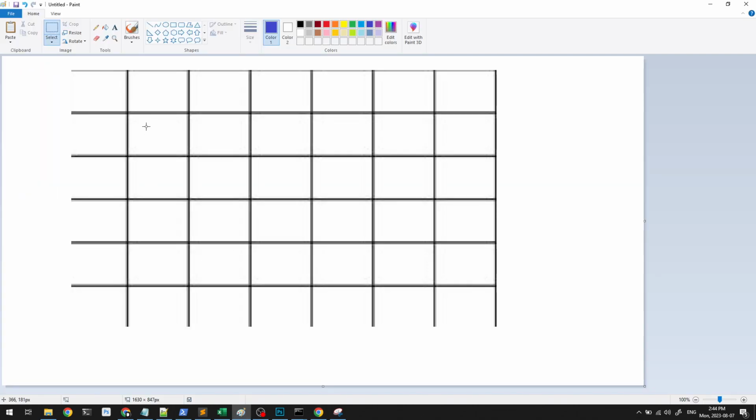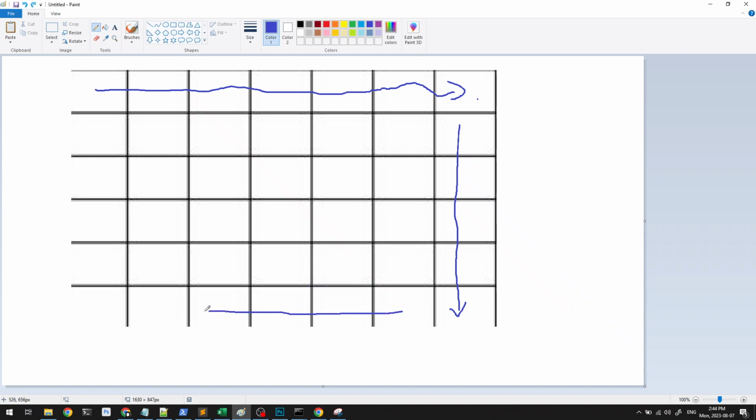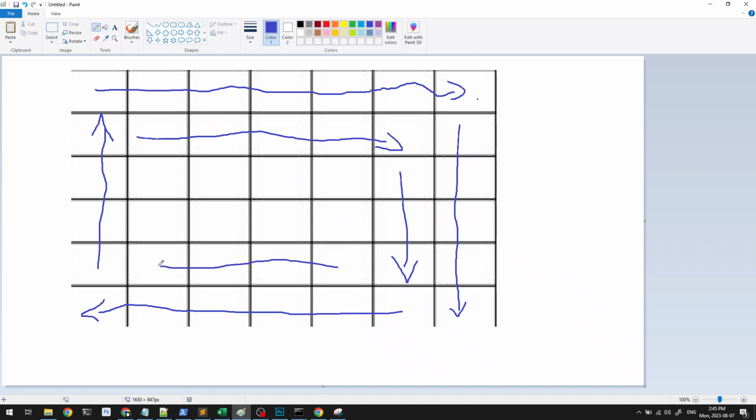So on Paint, I have another variation here, so you can see, essentially we would do something like this. We'd go ahead and process this, and then we would go ahead and process this, and then we would work backwards, and we would process all of this, and then we'll go up again, process this. Notice how we're not going back to the start, but one level beneath that. And then we will essentially repeat the entire process again. And so you will continue doing this until you're out of bounds or you have completed your matrix.